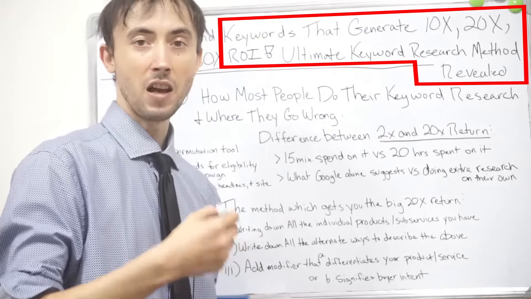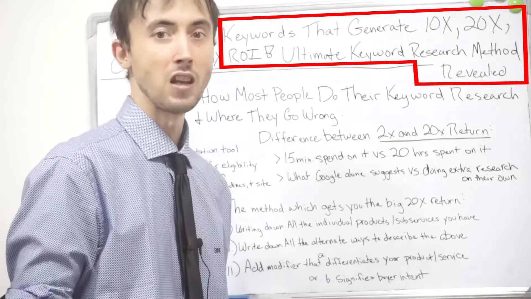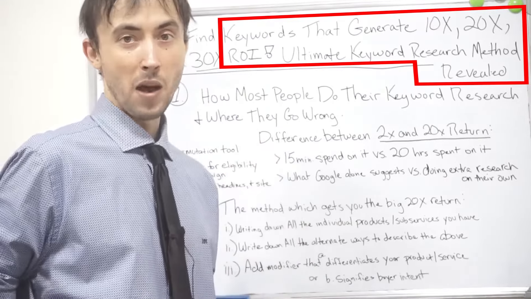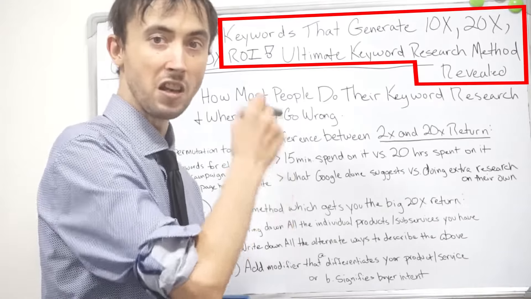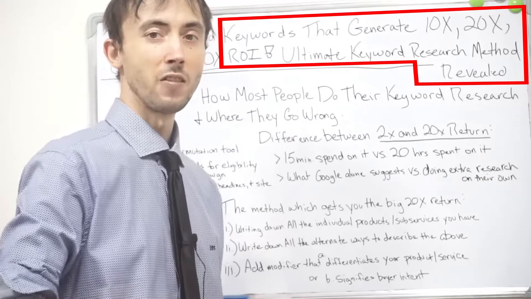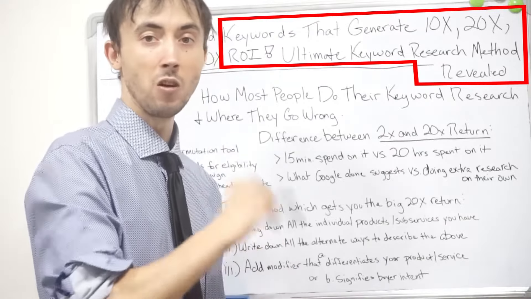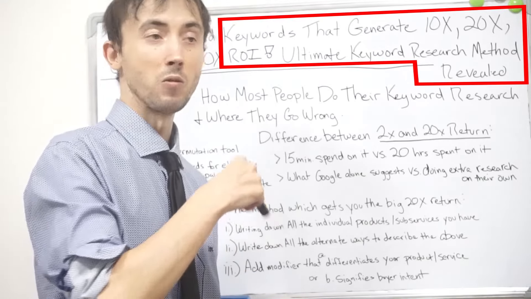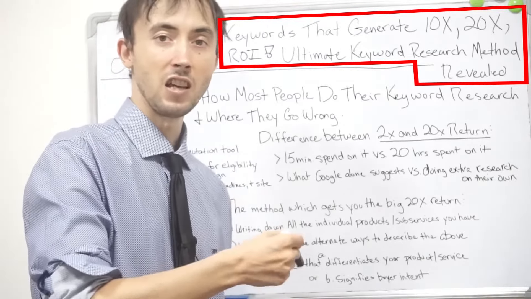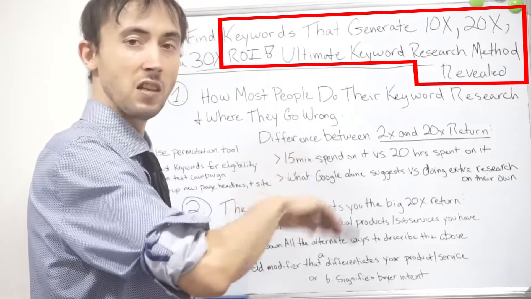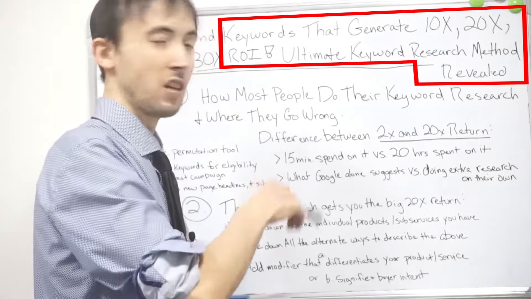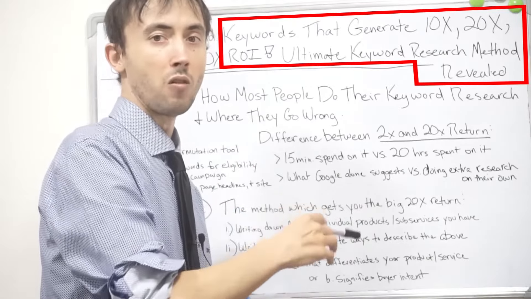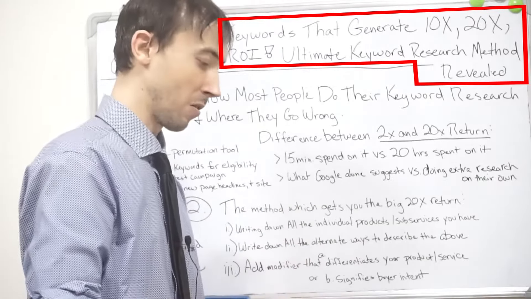Sometimes of course we settle for a typical 8 to 1 or 10 to 1 return, but if you're in that category of person where you don't get out of bed unless you have a 30 times return, there are actual methods and systems in this video that will make those kind of numbers possible. I know they're possible because I've done it many times — situations where we were looking for a 10 times return and arbitrarily got 30x on a certain portion of the campaign.